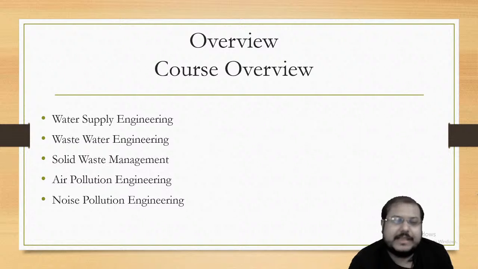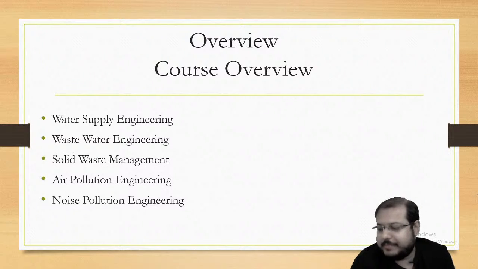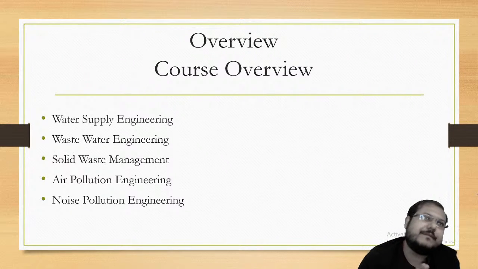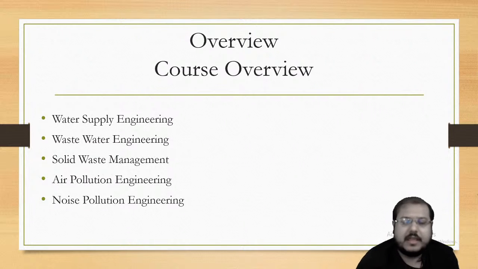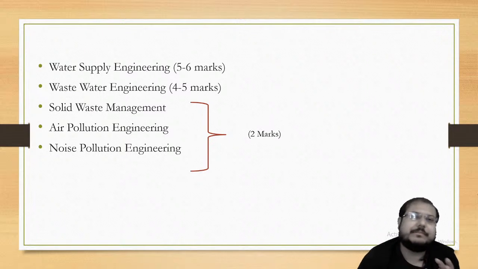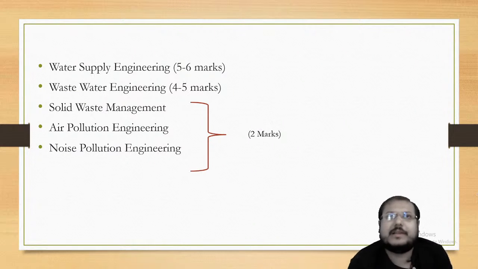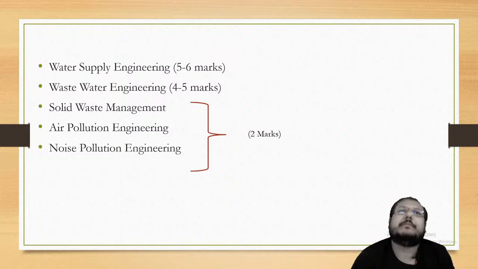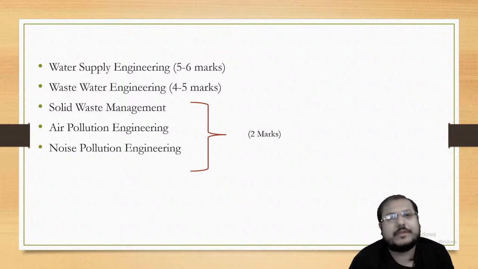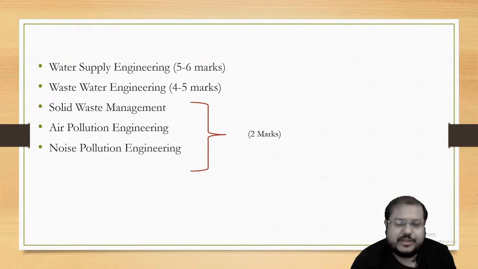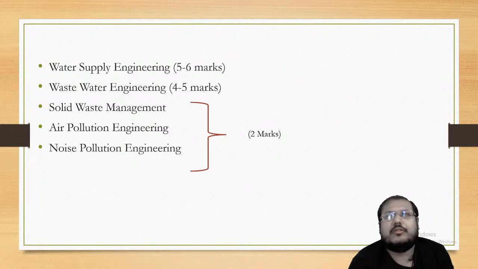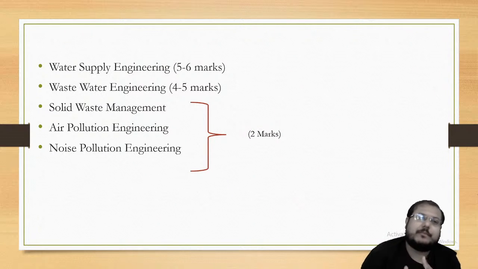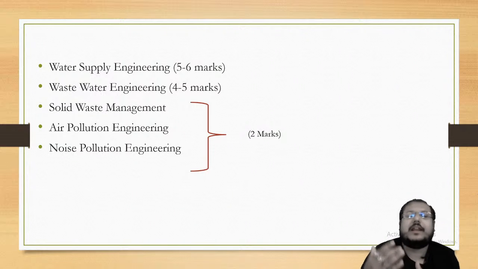तो ये दो वाटरी पार्ट है, नॉन वाटरी पार्ट से आपको मिलेगा कि ये पूरा एनवायरमेंटल इंजीनियरिंग का सेगमेंट हो जाएगा. अगर आप देखोगे ये 10 से 12 मार्क्स का एक डिस्ट्रीब्यूशन आप अगर देखोगे तो नॉर्मली हाईएस्ट मार्क्स you are going to get from this water supply engineering segment, and that particular segment will take maximum amount of time to get finished. For wastewater engineering you will get around 4 to 5 marks questions, and with solid waste management, air pollution engineering and noise pollution engineering you will get around 2 marks questions.